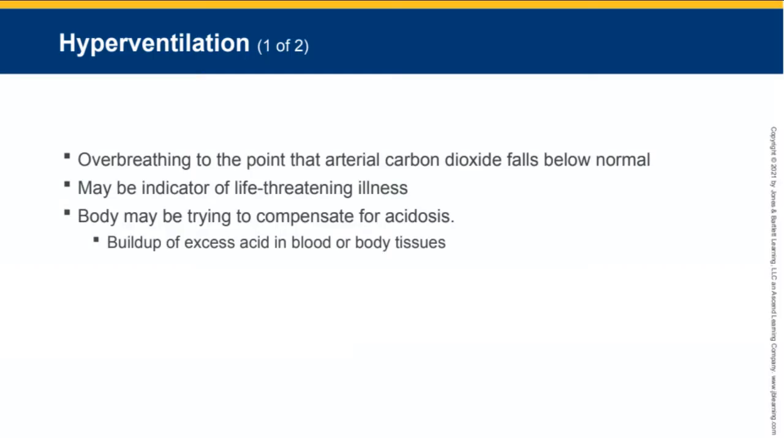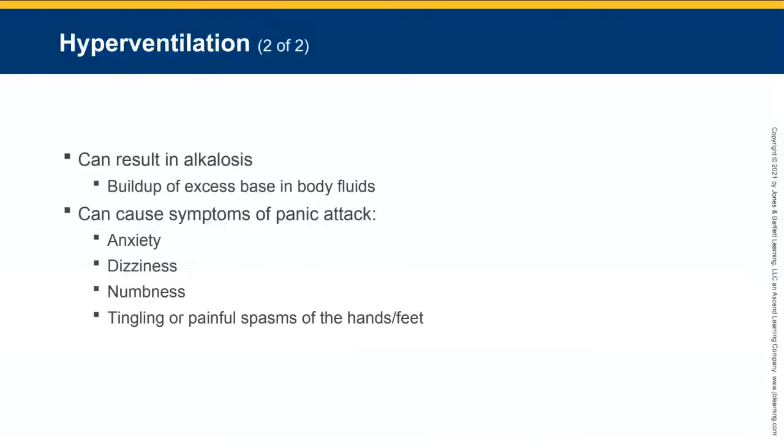This may actually lead to alkalosis, which is a buildup of excess base. So the body overcompensates and there's now a buildup of excess base in the body fluids. This can cause the symptoms of panic attacks such as anxiety, dizziness, numbness, tingling, or painful spasms of the hands and feet.